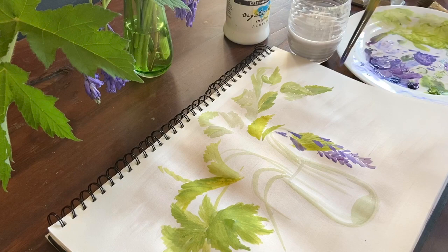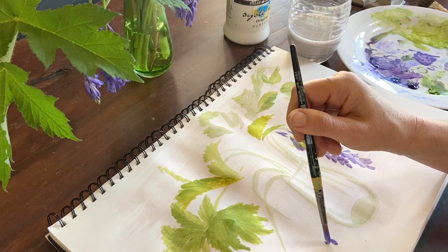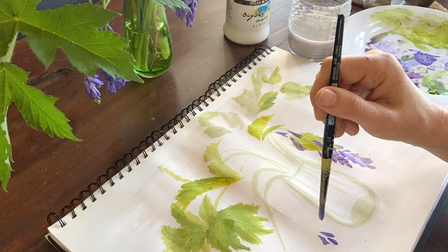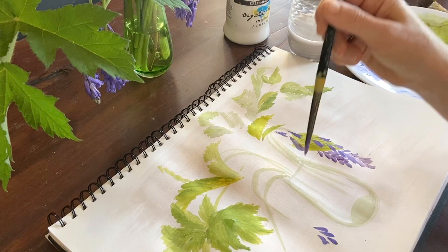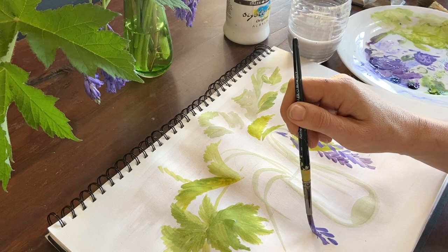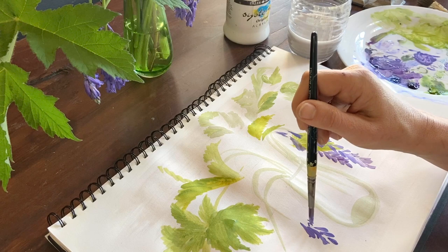I've almost finished my painting. To make the flowers and leaves more three-dimensional, I'll add some lighter tones at the front of the flowers and darker tones at the back. It's useful to identify your light source — in this case it was easy. I have large windows, and as you can see the light hits the bluebells from the right, so they are darker on the left. So for each bluebell I put a stripe or tint of lighter colours on the front and darker hues at the back.